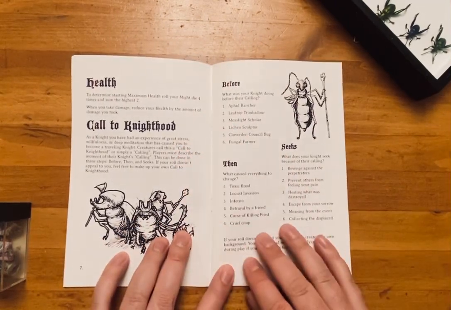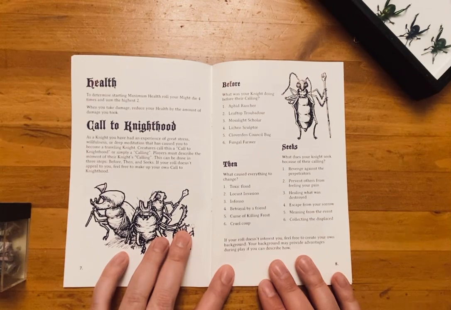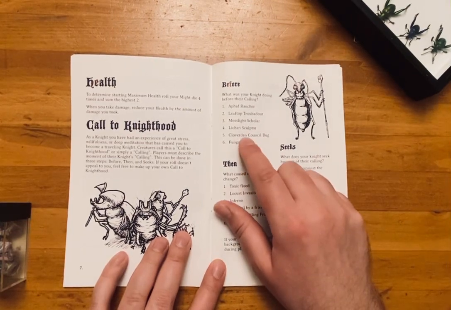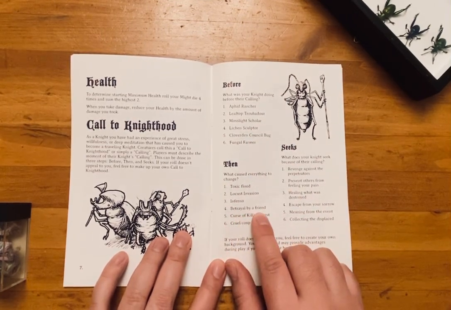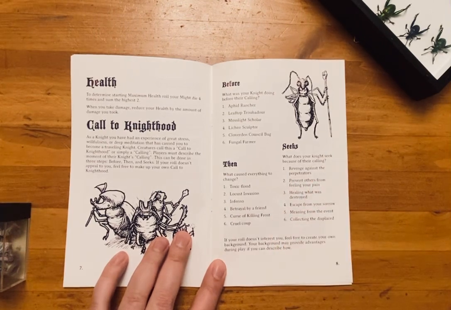You have health, just like in many games. When your health goes down to 0, you can potentially die. But later on this page, we have this call to knighthood. This is sort of a background for your knight. For example, maybe before you were a knight, you were a Mosslight scholar. Then there was a betrayal from a friend. And now that you experienced that, you want revenge against the perpetrators. In this way, you can provide some motivation for stories involving your knight.